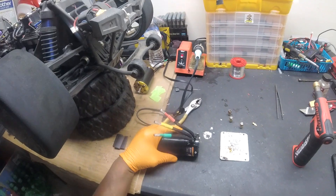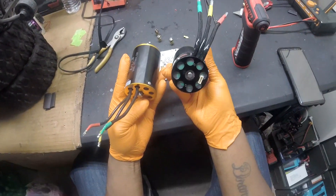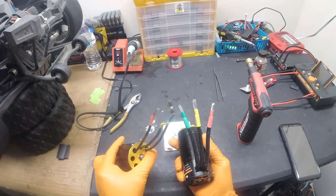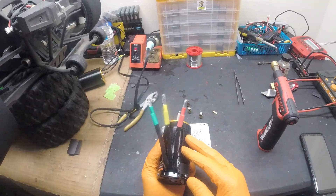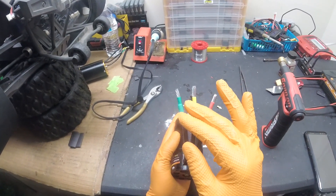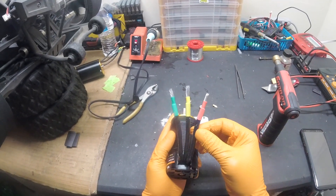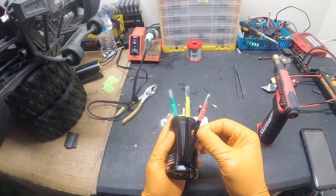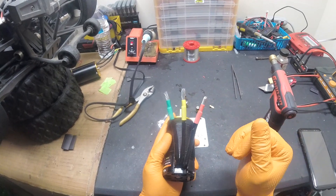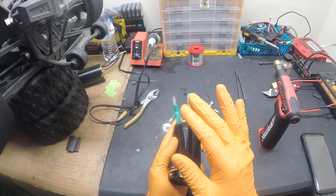So now we get our new motor. This motor has some beefy wiring. They're both TP motors - this one's sensored, this one isn't. Now the thing about TP motors: the termination for the stator is at the end of these wires. These wires come with a coating on them and then they have solder on top. If you want to cut these shorter, you have to separate each wire strand, remove the coating, put them back together, and then solder it. If you don't do that, you won't be able to solder. So with TP motors, I like to avoid that and just use the wire length they come with.